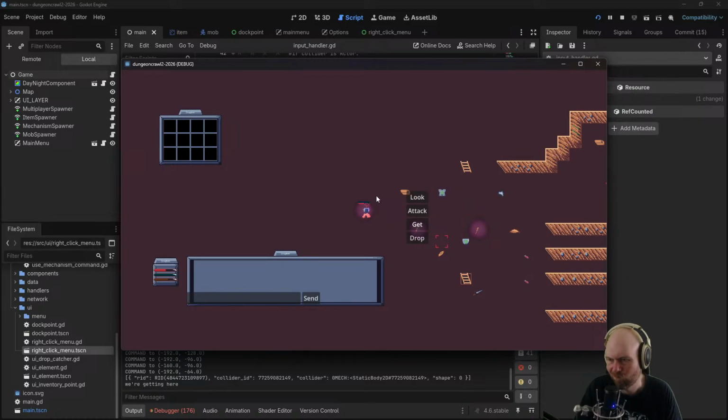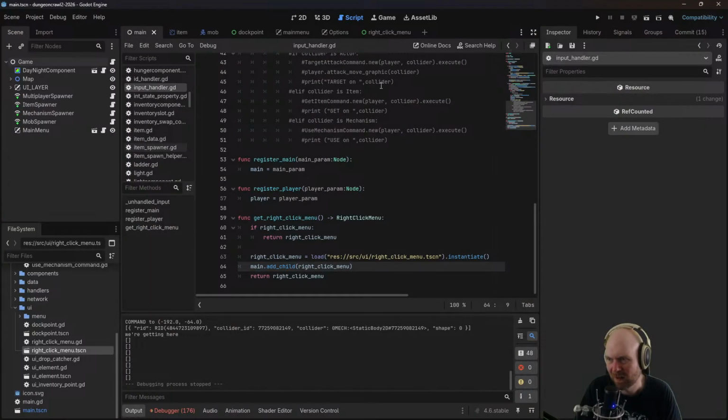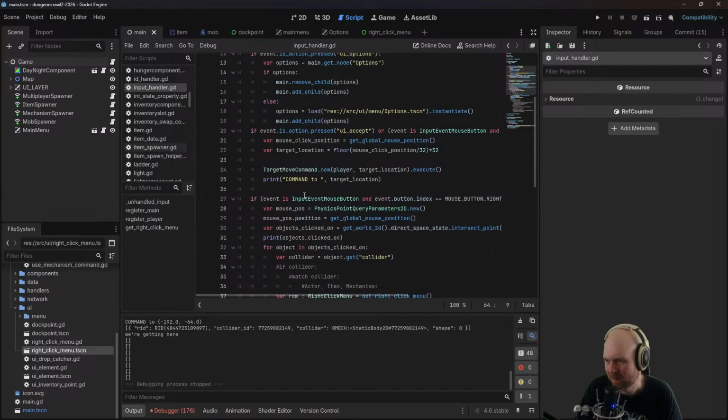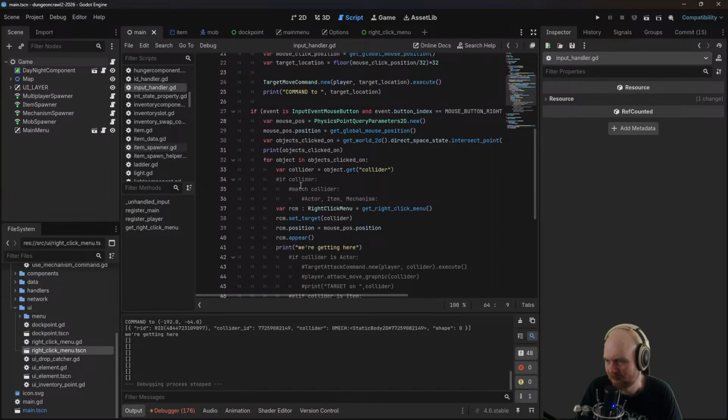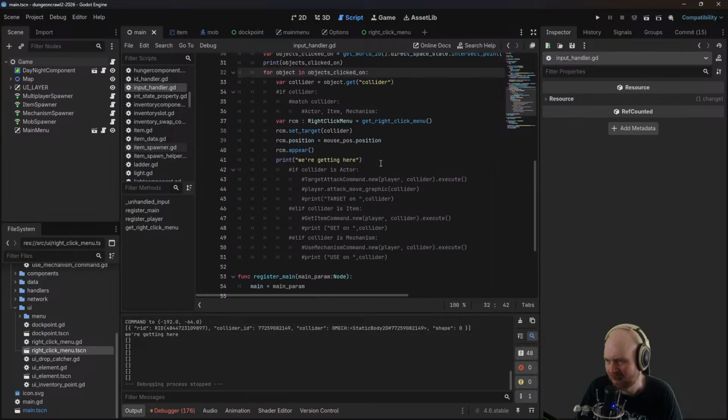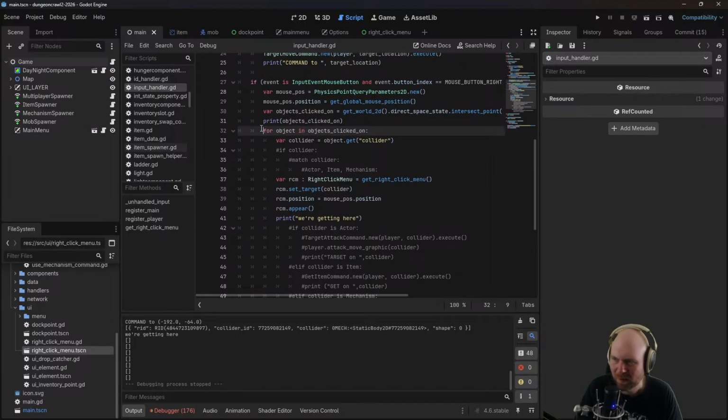Why isn't this working? Let me go back to the input handler. Oh, because there's no objects in here, so we just never iterate. We probably don't want to iterate.